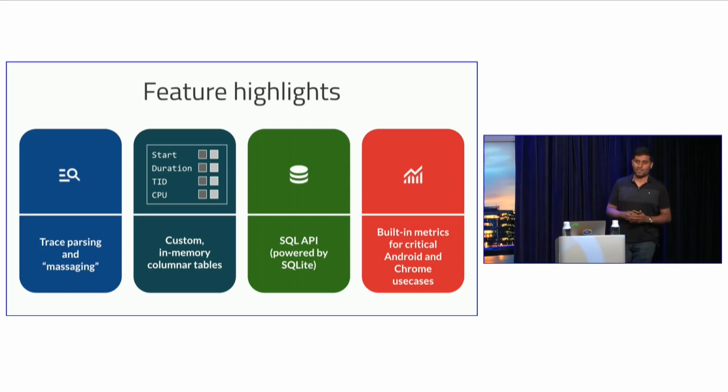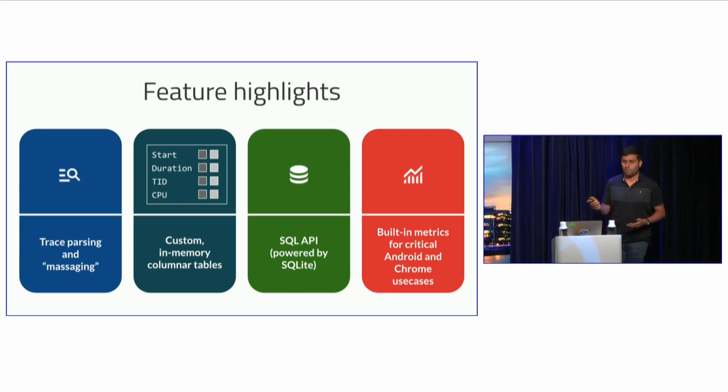SQLite is optimized for live database transactions, and not really so well as an analysis-side database engine. So this really helps, and it's crucial for the use case of embedding Trace Processor inside the Perfetto UI, where as the user scrolls, we're doing live queries to get the latest state of the trace. Third, it's an SQL API, as I said, all powered by SQLite, so it's well tested ground, nothing too special there.